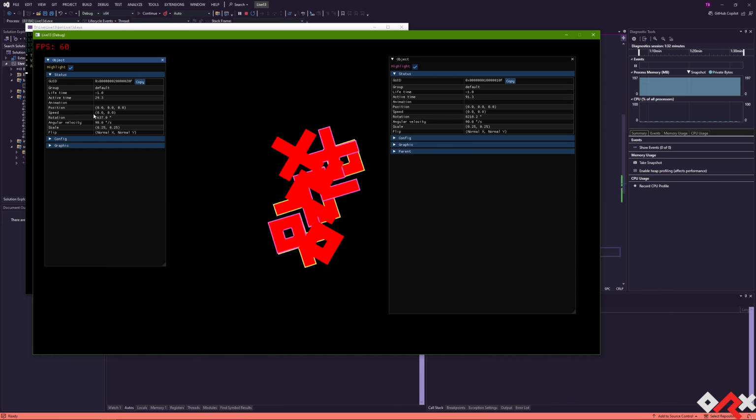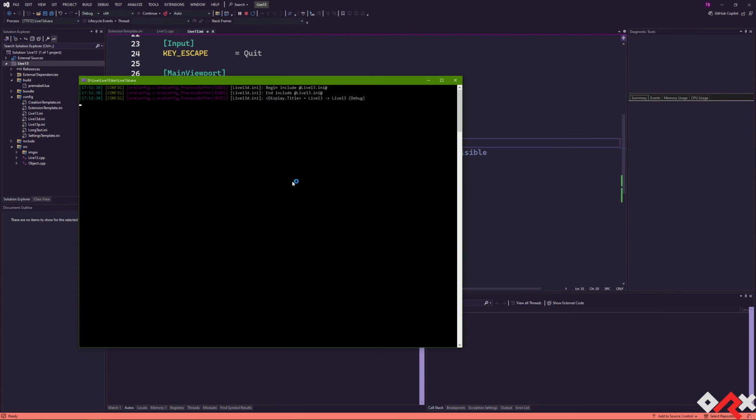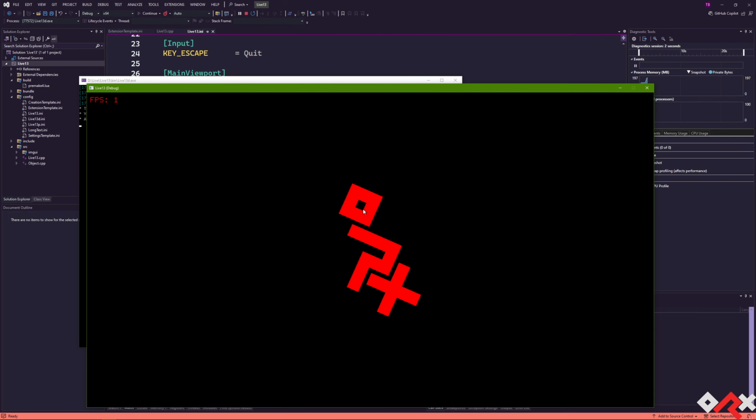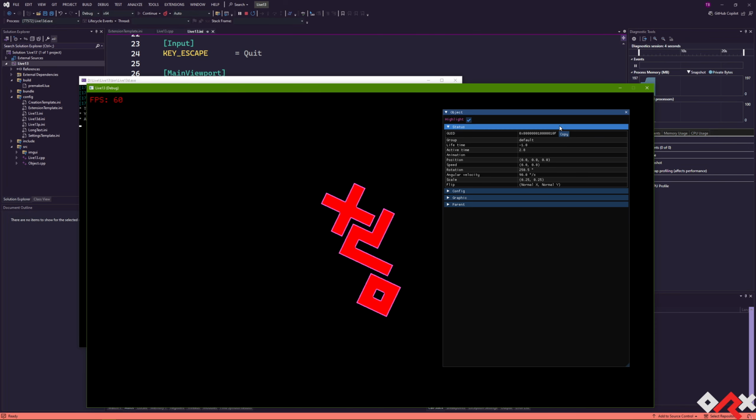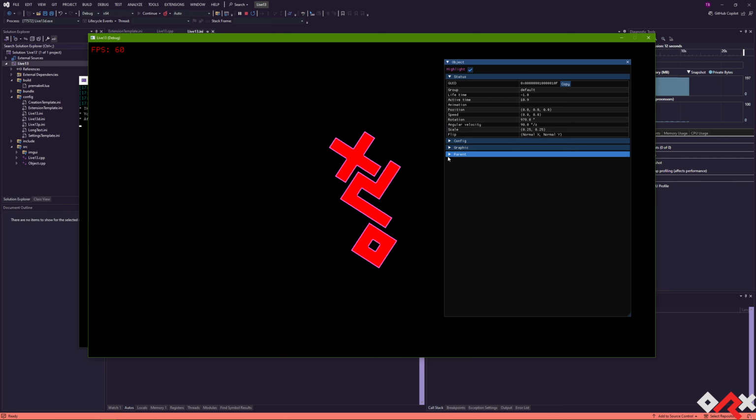And as you can see, I can modify the size of the window. If I were to restart the project, and if I were to pick it again, it will remember the size of my window, so you don't have to change it every time. And on top of the live properties, you can see a bunch of things as well.